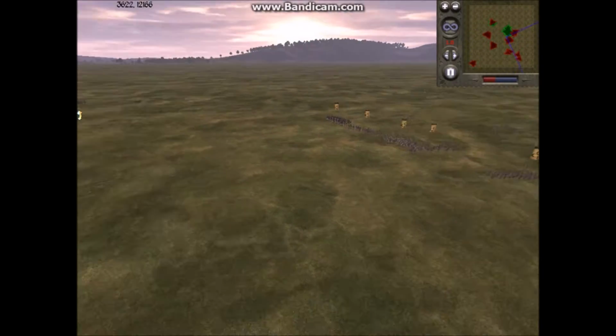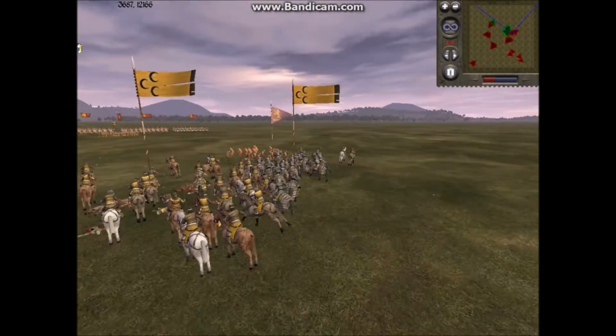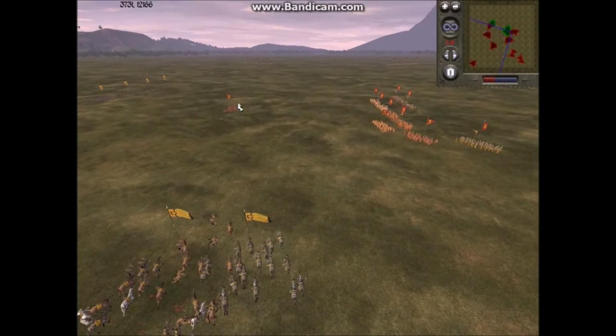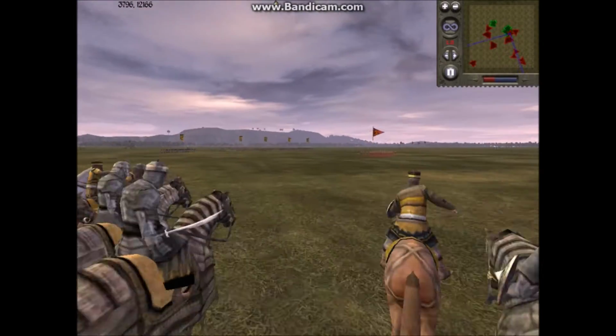And over here, me and Egypt are sort of setting up. He's moving his Mamluks, and I accidentally leave an archer unit way out there, which gets slaughtered instantly. And this archer unit, again, way too far. I'm shooting at them, but these Royal Mamluks, this bodyguard and this unit of Mamluks have a lot of armor.